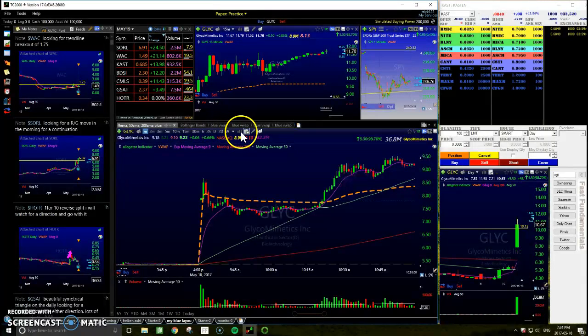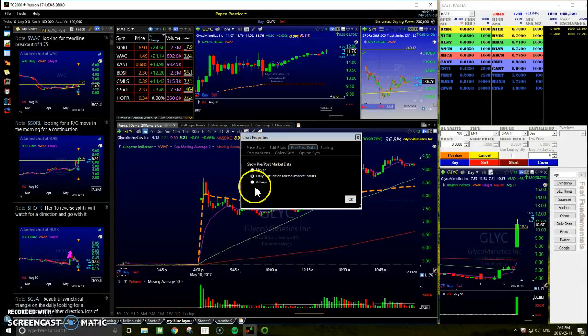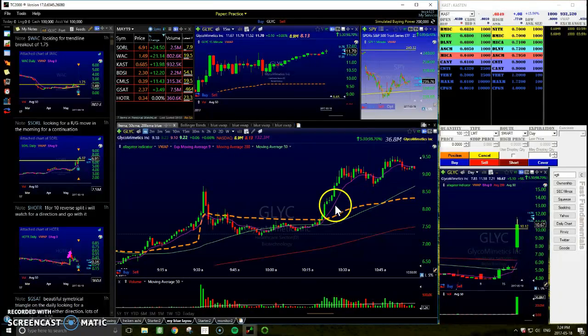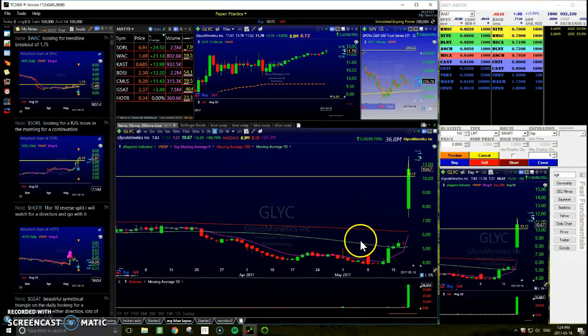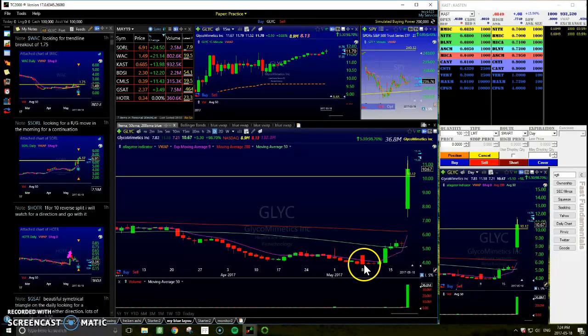So I'll turn on my pre-market. Right, so this is the pre-market. This is the VWAP. I obviously don't have all these averages and everything else on there in my intraday chart. Only the VWAP, and sometimes I'll throw up the 9 EMA. So you're going to kind of take a look for strength and everything else. So this is just one example, but the main thing is you're going to want to watch that it's gapping up. You're looking for stocks that are gapping up above all moving averages.